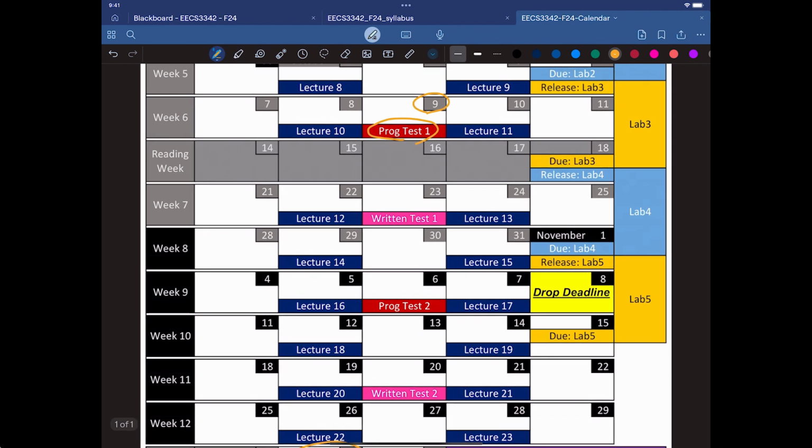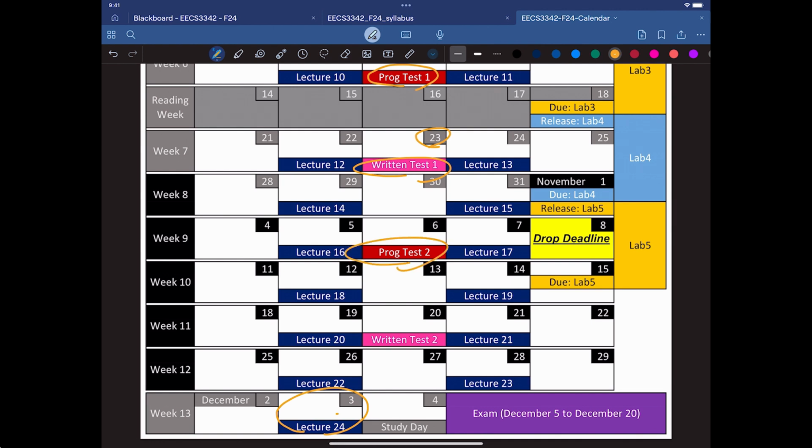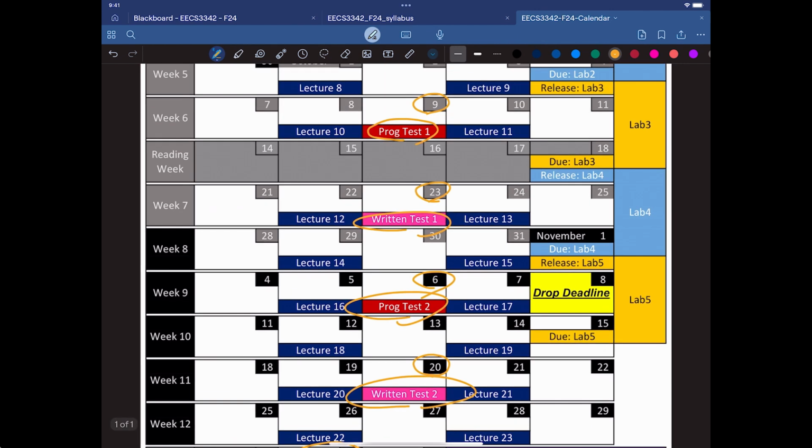After the reading week, we've got written test number 1, October 23rd. And we also have programming test number 2, November 6th. We have written test number 2, November 20th. So these tests are primarily not cumulative. For example, what is written test number 2 going to cover, right?